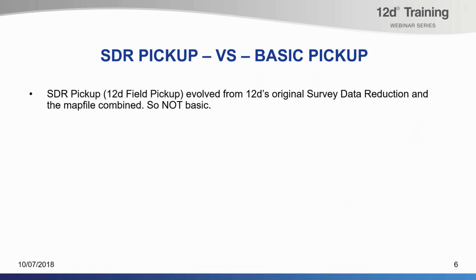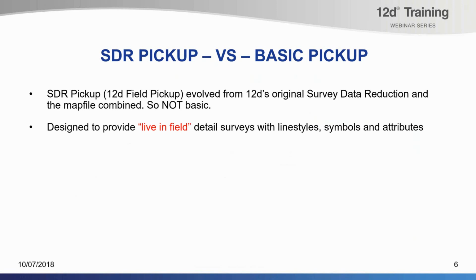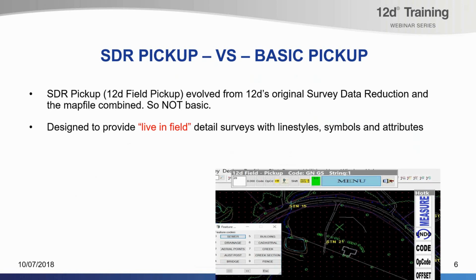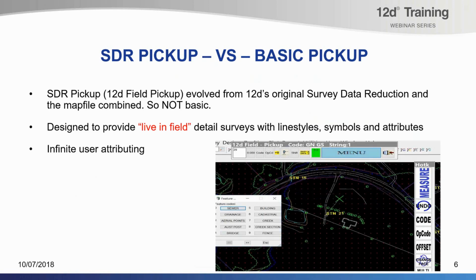Just going back the other way, SDR pickup versus basic pickup: SDR pickup or 12D Field Pickup evolved from 12D's original survey data reduction, combined with the map file together. So in all circumstances, it is not a basic pickup. It is very involved and allows you to do all your line styles and so forth. So it was designed to provide live in the field detailed surveys with line styles, symbols and attributes.